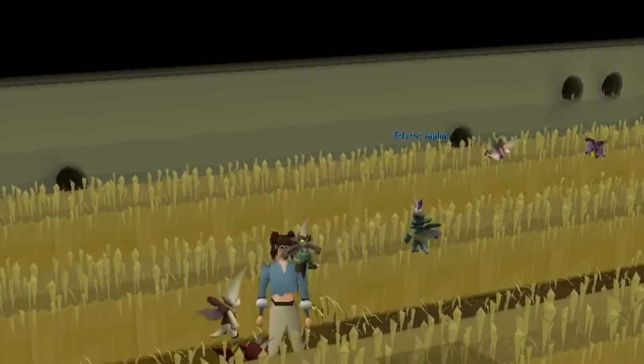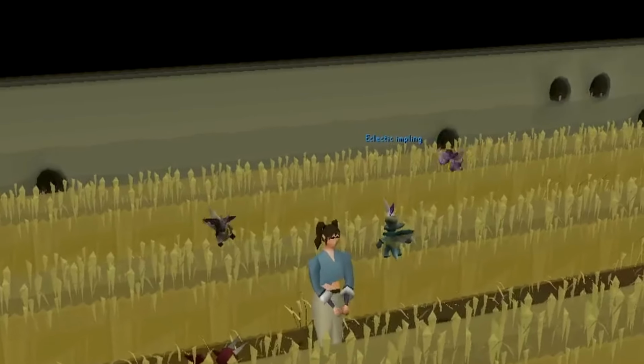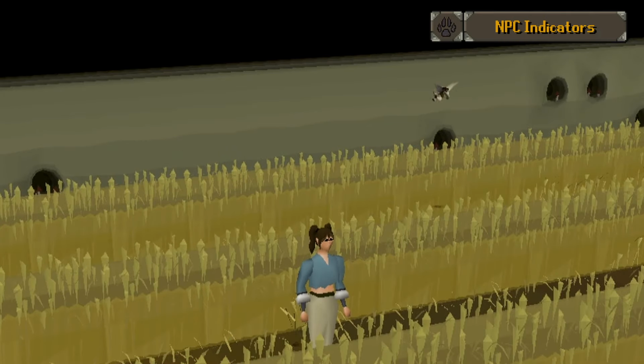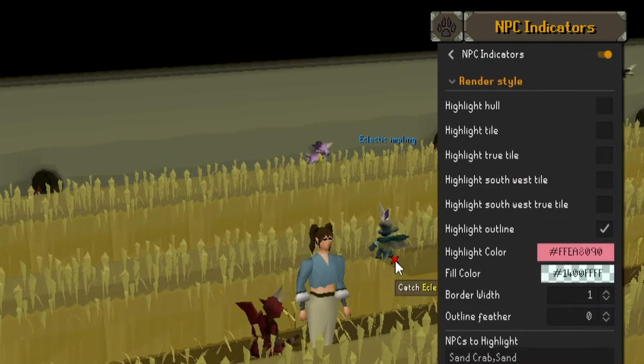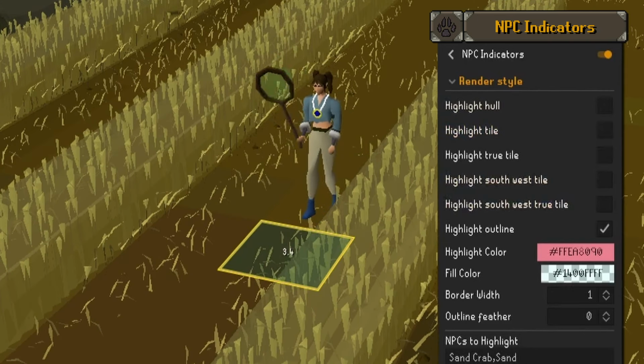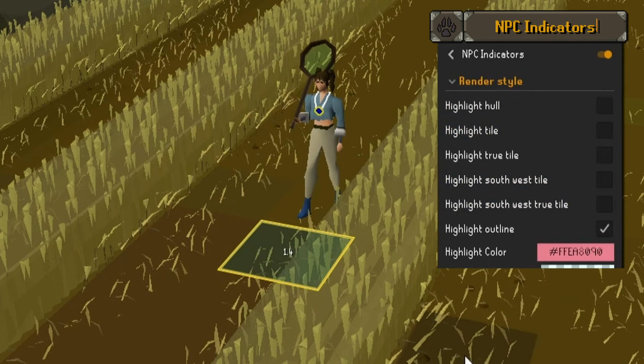And if you want to camp these spawns, you might actually be better turning the highlight setting for that impling to none, and instead turning on the NPC indicators plugin. And in there you need to tick the show respawn timer option. Once you've done that, you shift right click and tag all for the implings that you're camping, and now you'll get a handy respawn timer at their respawn location.